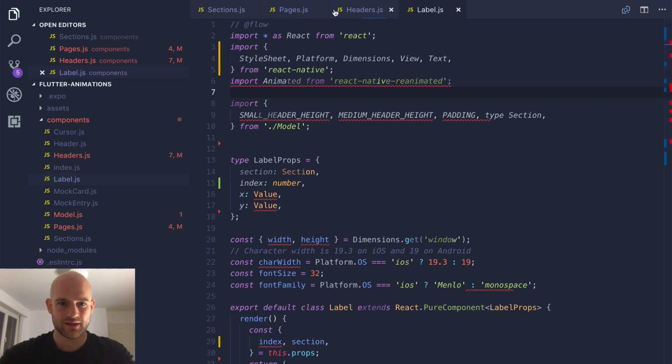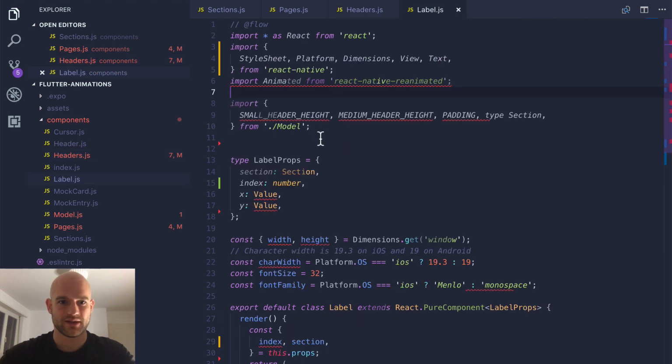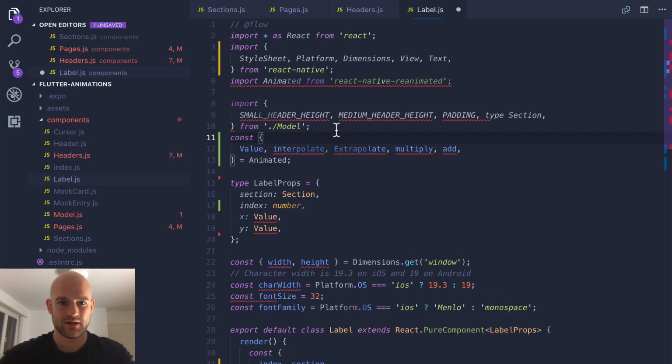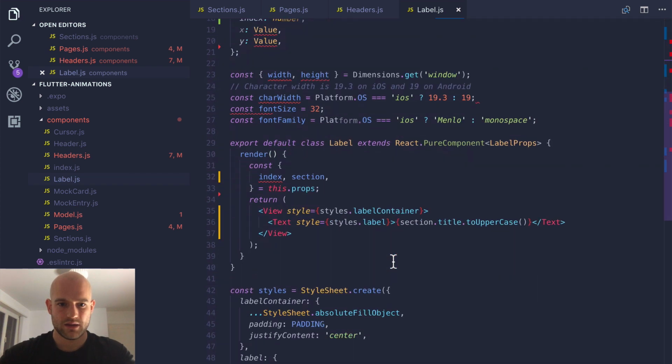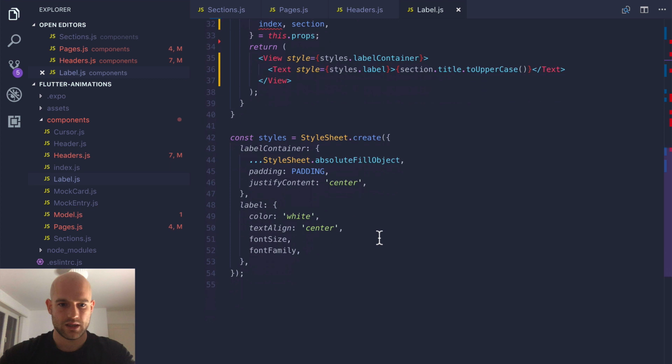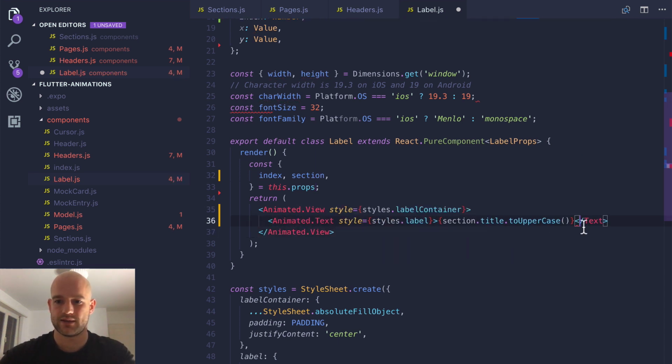Okay, we're gonna need again the same boilerplate functions. Can add it here. And so here we're gonna use animated view and animated text.